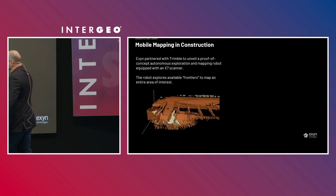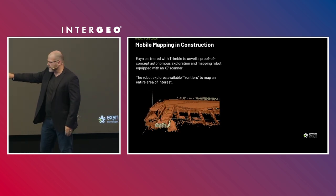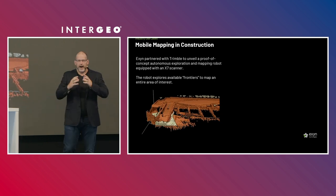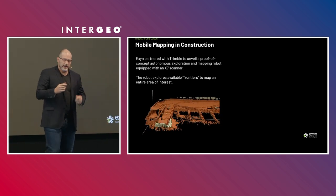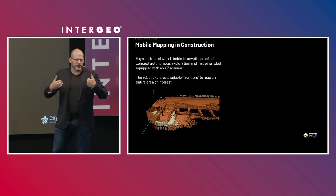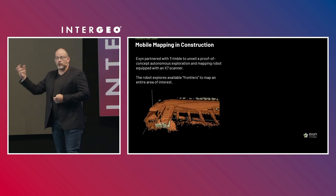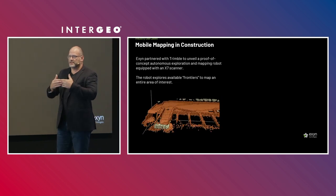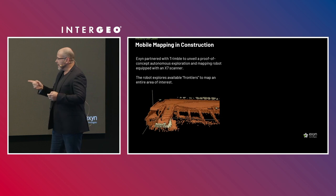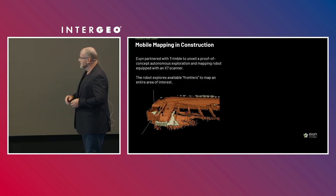And I'll include this one specifically because it gives you a little bit of a sense for how the system works in an industrial environment. You see the orange is basically occupied voxels or structure, and the white voxels that are being pushed back represents the unexplored frontier of what you're scanning as you go. And that's actually how the robot views the world. It senses where it's trying to go and positions for maximum information gain. So it's interesting to watch the system actually create its understanding of the world around it.